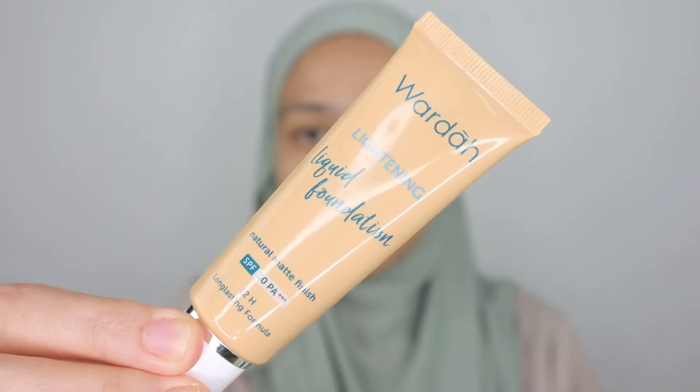Hopefully the shades of these two match with my skin color. This is my first time ever trying out Wardah Beauty products — I haven't swatched or touched them yet. Now let's get into unboxing. The foundation has a natural matte finish. I've heard a lot of good things about it and I'm excited to try it. Even though there are only four shades available, it's a little tricky to pick the right shade.